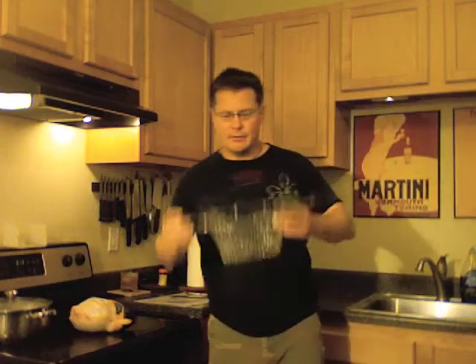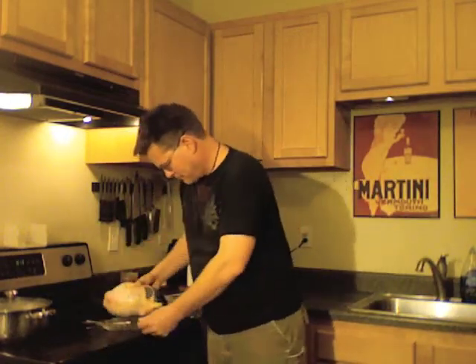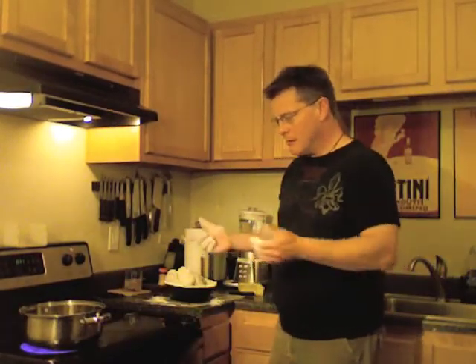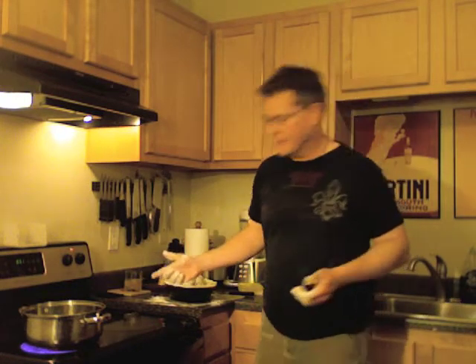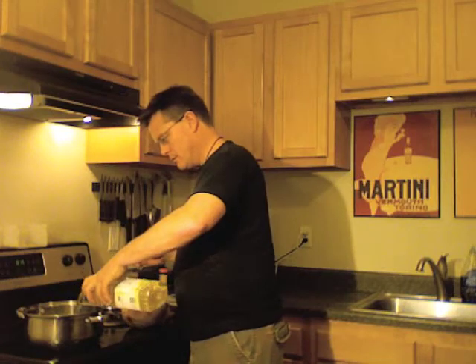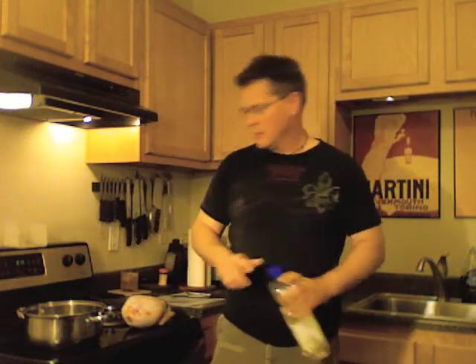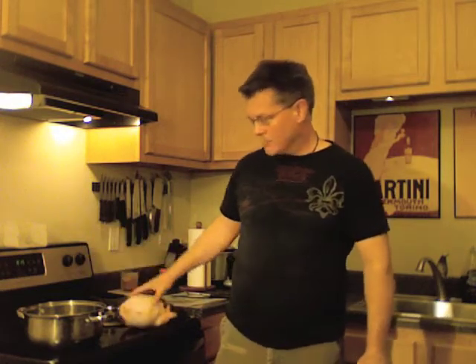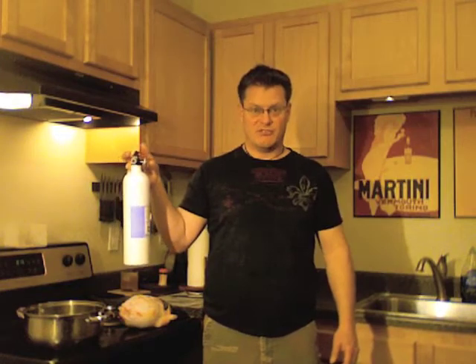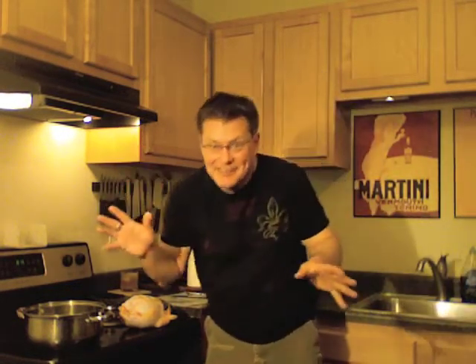This is a little bit of new technology I'm going to try tonight. Put the chicken in there — make sure the pot you're using is big enough for the whole chicken. Let's put some oil in there. Now the question of how much oil to use is interesting, because this chicken — if you're familiar with Archimedes — is going to displace a lot of oil. We don't want it to run all over the place. In case it does overflow, make sure you have a fire extinguisher, especially if you're using gas — which I'm not.